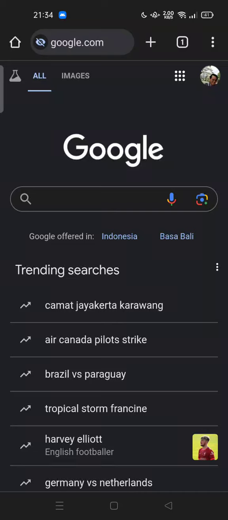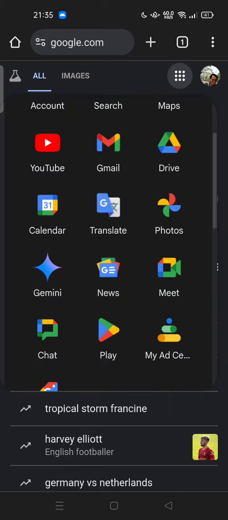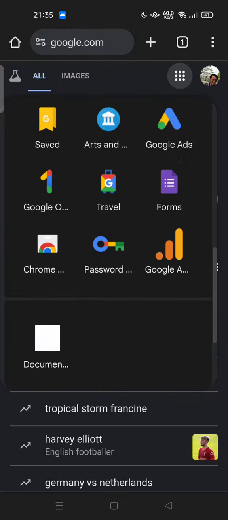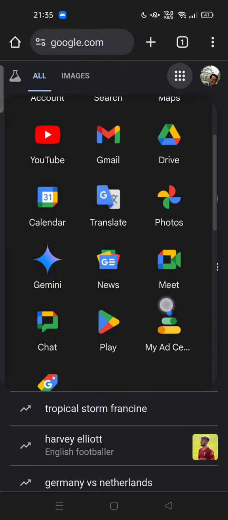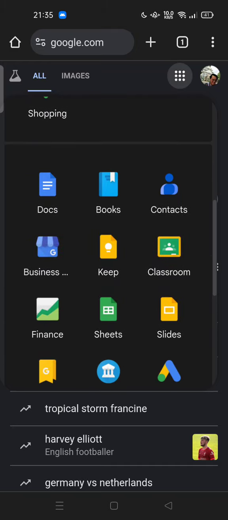Today I'm going to show you how you can use Google Sheets mobile app. So this is a beginner guide. If you want to use Google Sheets mobile app for the first time, you can open your Google Chrome and tap the 9 dots at the top of your screen. Here, these are the apps that Google provides on Chrome. Try to search Google Sheets. Here we go. But before that, don't forget to log in or sign in on your Google account first.